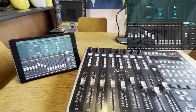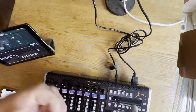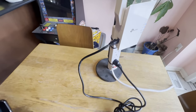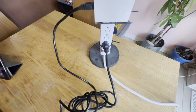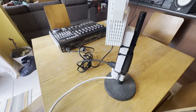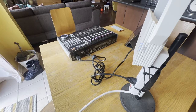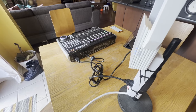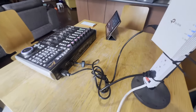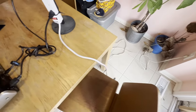So yeah, we're connected. And again, I will show you. Look, there's the network cable and there's the power cable. We are connected network into the side of the TP-Link extender. We are connected power into this little power bar that I have. And actually, I should explain that too. The reason it's directly like this is because this is meant to go into a wall and not be connected any other way. That's how it gets its power. You just plug it right into the wall. In this case, I've just put a power bar upright so you can connect to it. And that's it. You see it's connected into the wall right next to that dead plant.